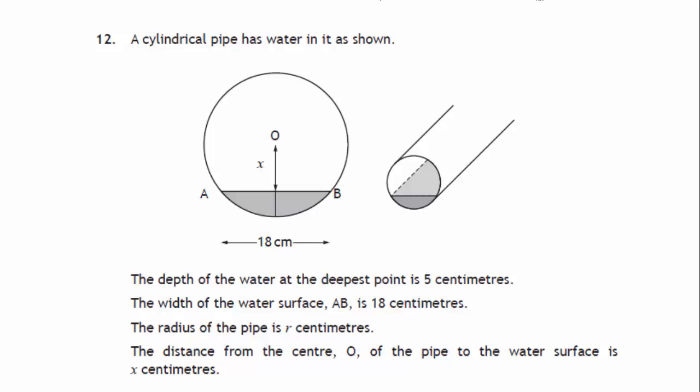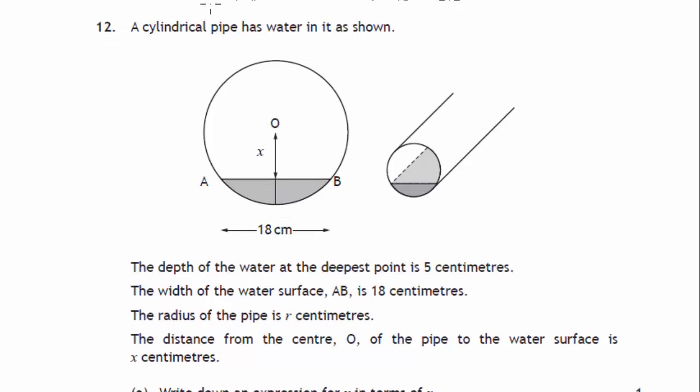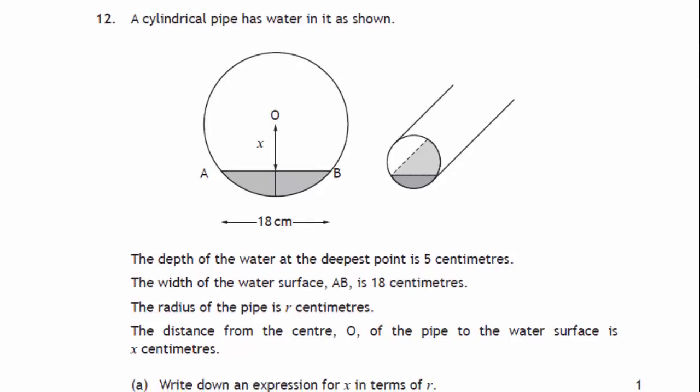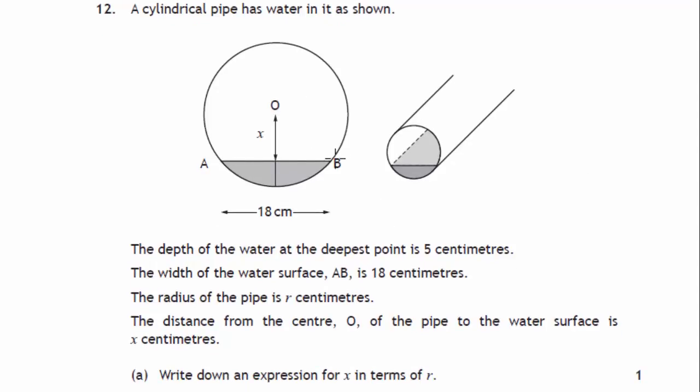Right, so this is actual specimen paper, and this question's in paper 1. This is a non-calculator one, so they'll be expecting you to work this out without the calculator. What we've got is a pipe with some water at the bottom of the pipe. They're saying the water at its deepest point is 5 centimetres, and obviously from the centre to the edge, that's the radius. Okay, so from there up to there, that's the radius.